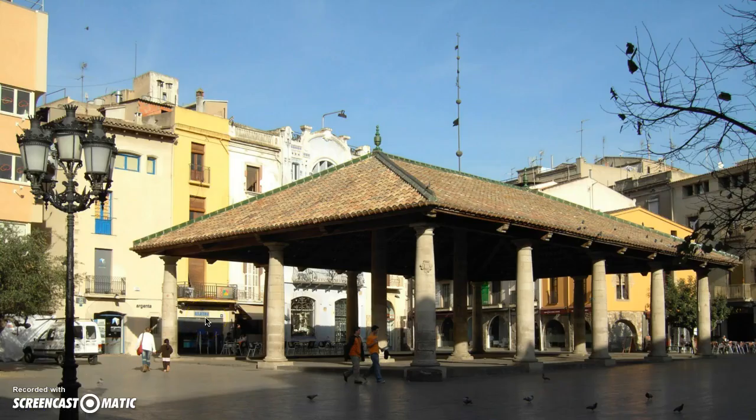So I actually began teaching in this building over here. This is a place called Granollers, which is near Barcelona. And in 1990 there was a school called the Cambridge School in this building here on the left, and I taught in there for 3 years. And one summer I actually had the pleasure of renovating this floor here, the first floor, with a bunch of Spanish builders, which was great fun.